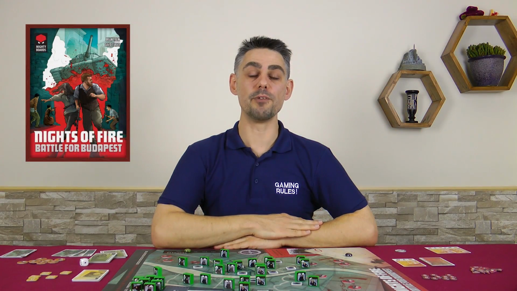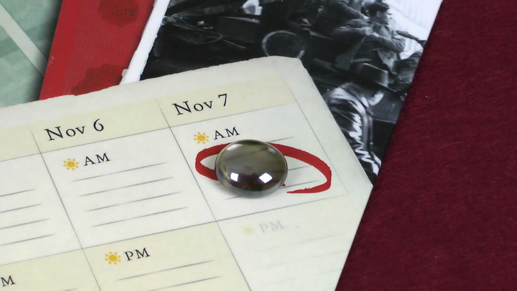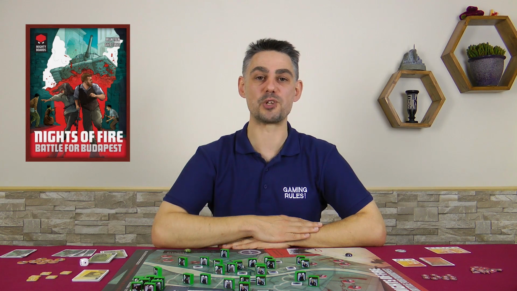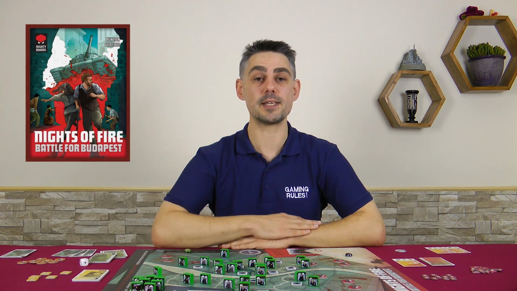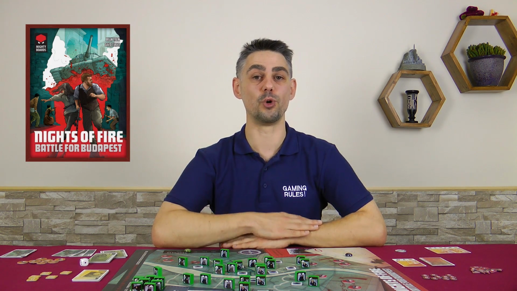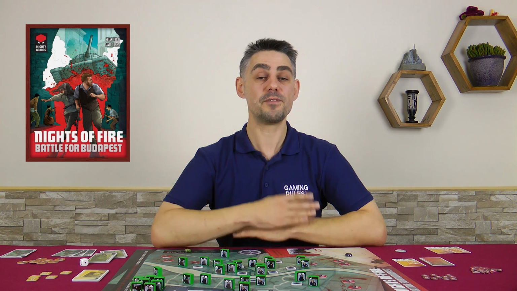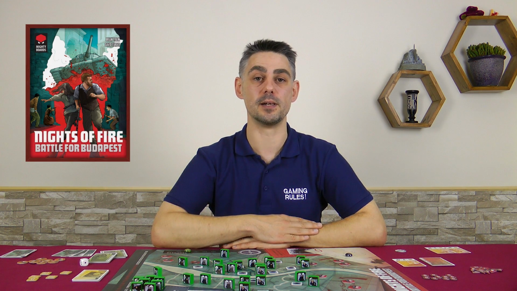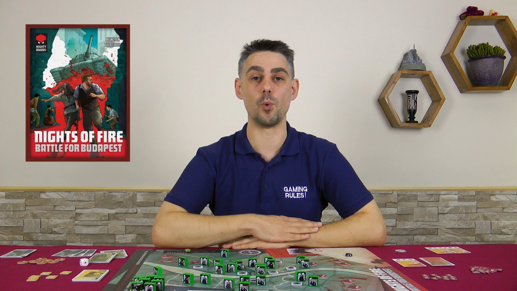The game can end with one of 4 possible outcomes. If either time runs out after 10 rounds, or Soviet prestige reaches 0 before the Hungarians surrender, then this is a grand revolutionary victory. Although the Red Army eventually takes the city, the Soviet commander is recalled in shame to Moscow. If there isn't a grand revolutionary victory, then the game will end when the Hungarians surrender, which can happen in a number of different ways.